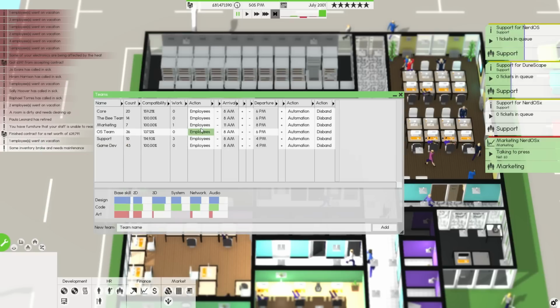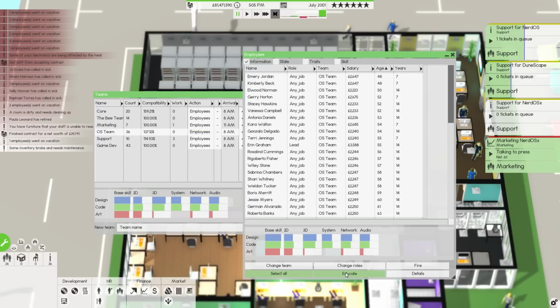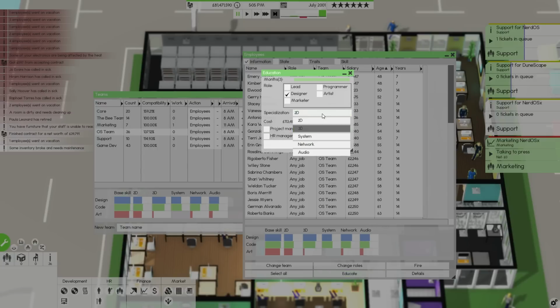Basically, this is so risky. I've just noticed all of our teams are at relatively positive compatibility as well. I wonder if that's because it's automated, so it will always hire the people that are... Maybe it does that. But whatever the case, I want the OS team to go away, and I want them to do 3D art. So I want to select all of my OS team, and educate you guys in 3D art. So start that education.